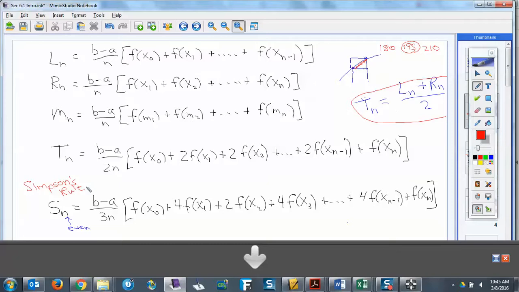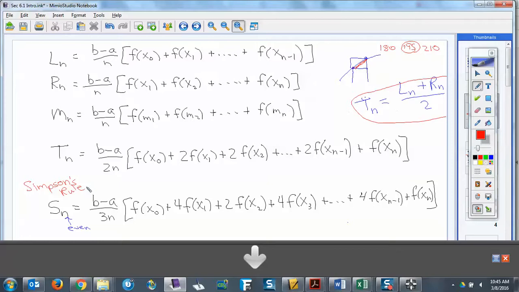Now, you're not going to have to ever come up with this, and you don't even have to write it down if you don't want to as we go through. But I want to show you where that comes from. Kind of like I just said, if you added these together, it's pretty easy to see that that adds up to double a trapezoid. So we just cut it in half. We average it, and there we got it. Okay? All right. So that's Simpson's rule.